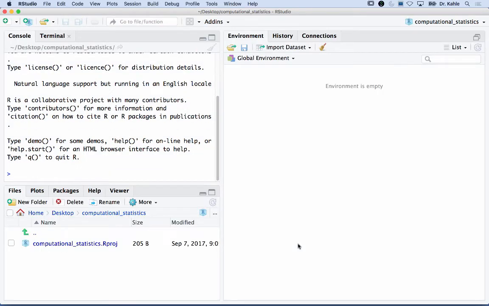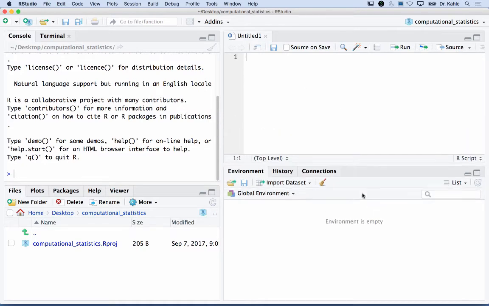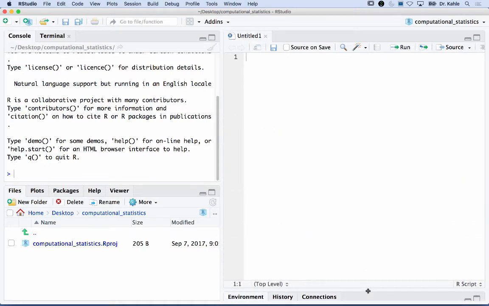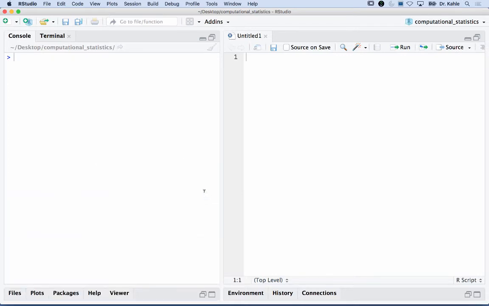RStudio has entirely closed away all of the other stuff that I was working on, and you can see that I'm in essentially an entirely new RStudio window. Okay, I'll push Command-Shift-N to create an R script file, and I will minimize this environment pane. Then I will click over here and clear that, and I will minimize this.